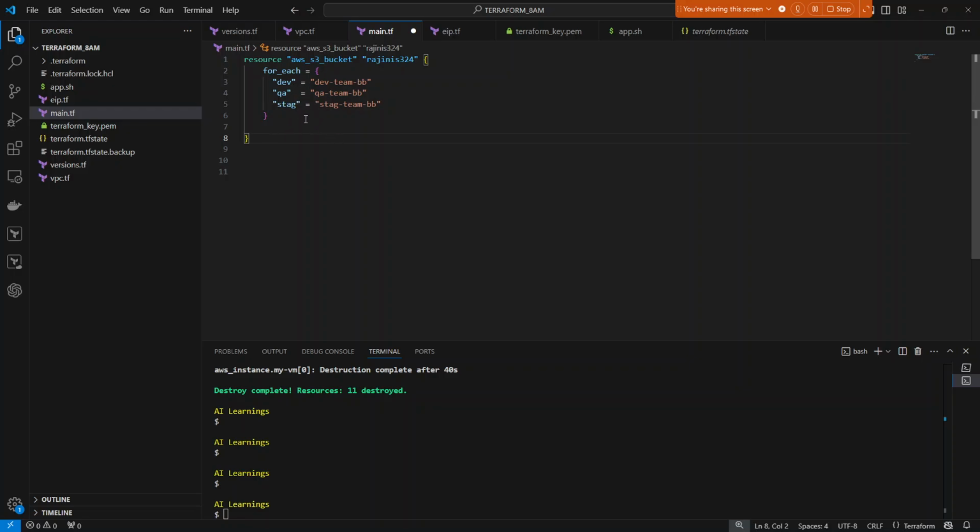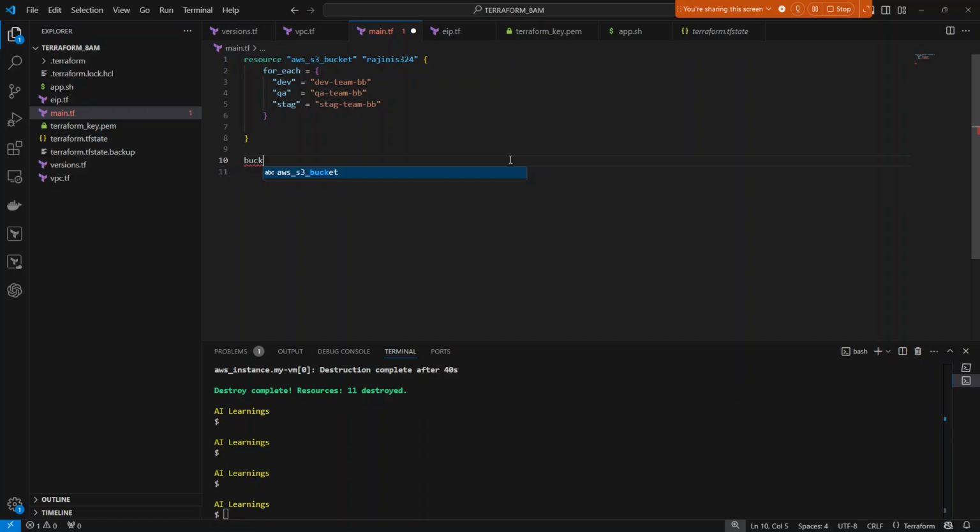I'm applying for_each, so what happens? It creates the dev-team-bb, qa-team-bb and stage buckets. Whenever I'm creating this bucket, I need to assign these mappings to my bucket.